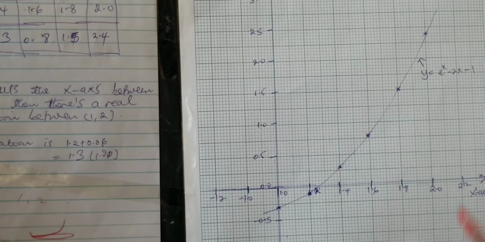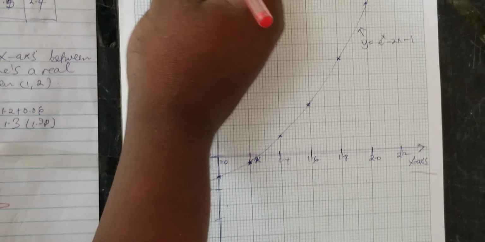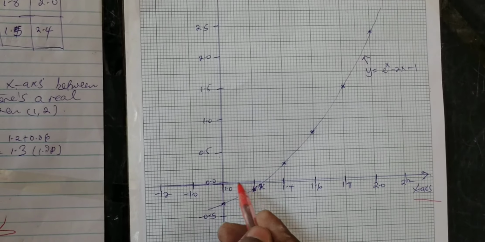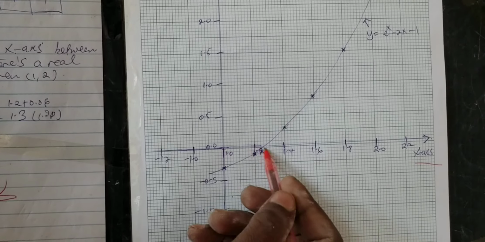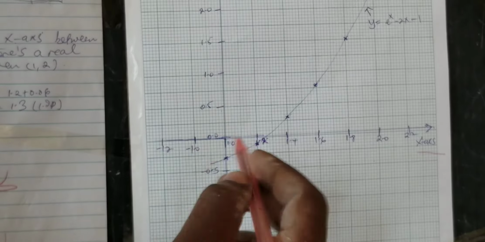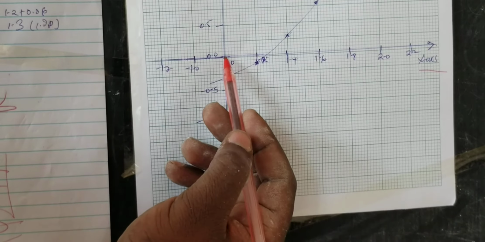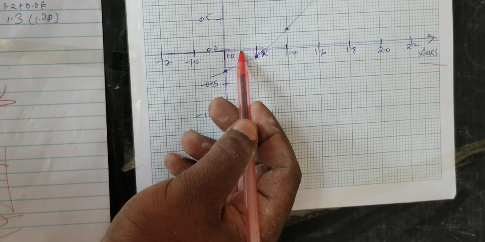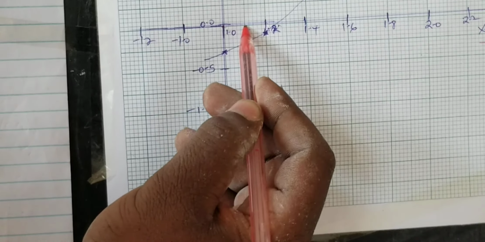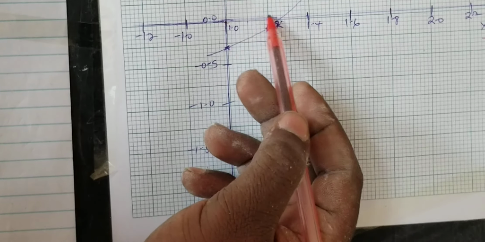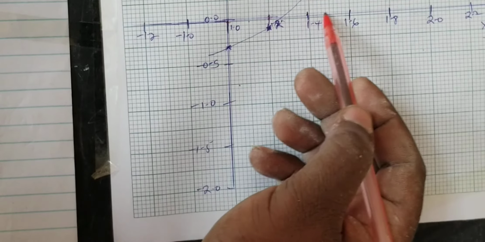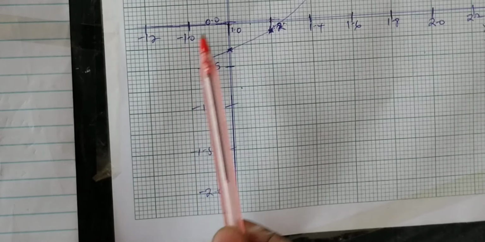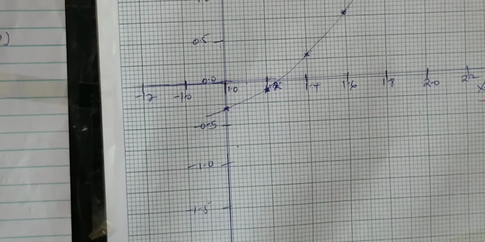Don't forget to label the x and y axis. Those ones are very, very important. And use 2 centimeters, those are 10 small squares. Don't use 5 centimeters, like from here up to here, say this is 1, this is 1.2. That one will be inaccurate. The root which you locate will be inaccurate. But when you use 10 small squares, this is 10, that is 10, that is 10. Those are 2 centimeters. So also on the vertical, you choose an appropriate scale.